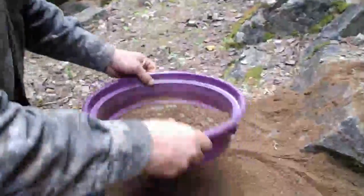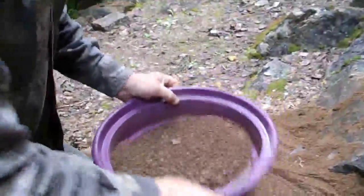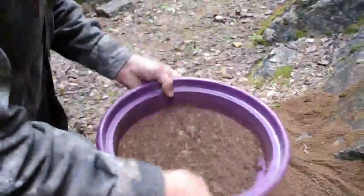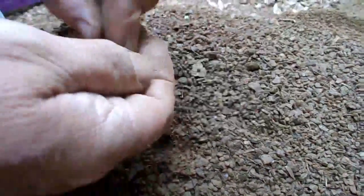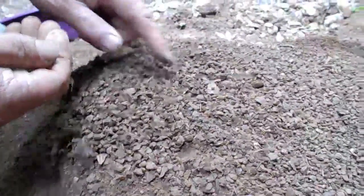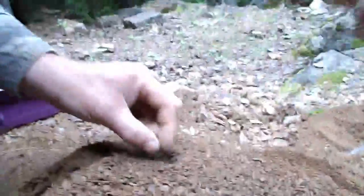Now lightly, lightly, lightly. Try and make the stuff go to the bottom, get rid of the bigger rocks. Now we can see the zircon. Here's one, just a wee one. Here's another. Here's another. Here's another. Here's another. There we go. See one? Oh yeah, I see them. That was mica.